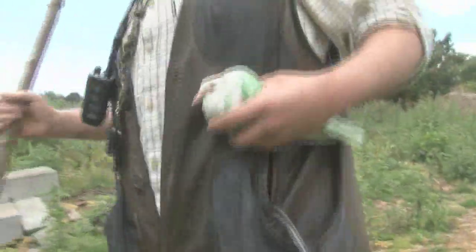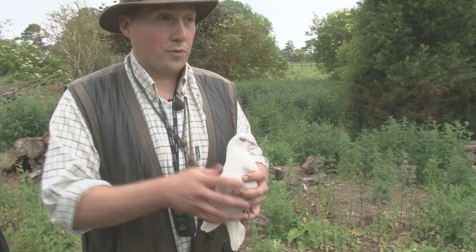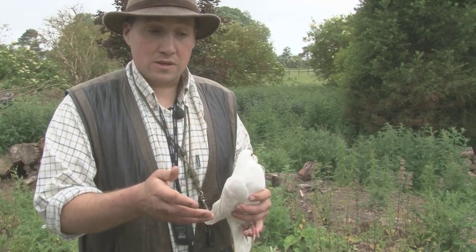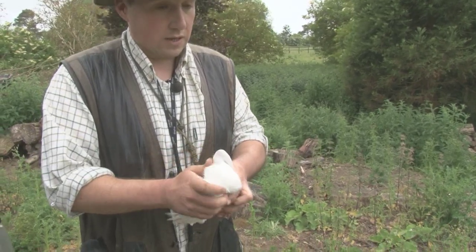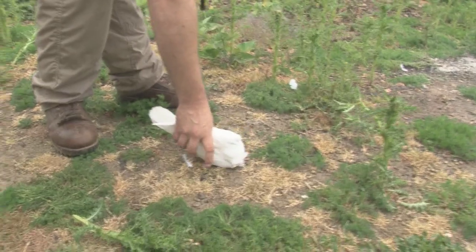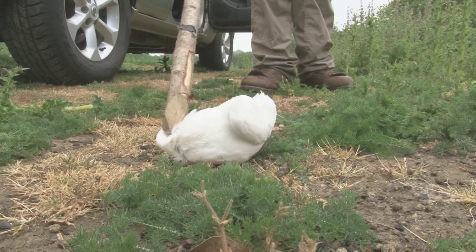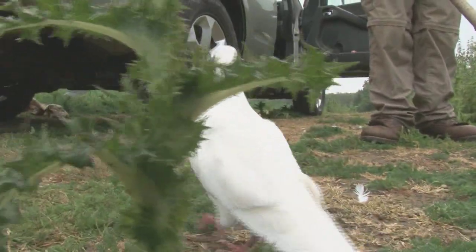With the dogs wired up we get to see the pigeon hypnosis — less 'look into my eyes', more 'look under your wing'. What I am going to do is dizzy the pigeons up, put three or four out on the field and then work the pointers into them. What we do is: as soon as they are on point we head the point off, come into the pigeon as if it was a game bird and then go in to do the flush. We just take the pigeon, tuck his head under his wing — there are all sorts of different ways of dizzying pigeons, this is just a quick simple way — put it on the ground with his head under his wing. When the dogs come on point, we roll the pigeon over and remove his head from under his wing. He wakes up, gets his bearings, and then we go in for flushing.